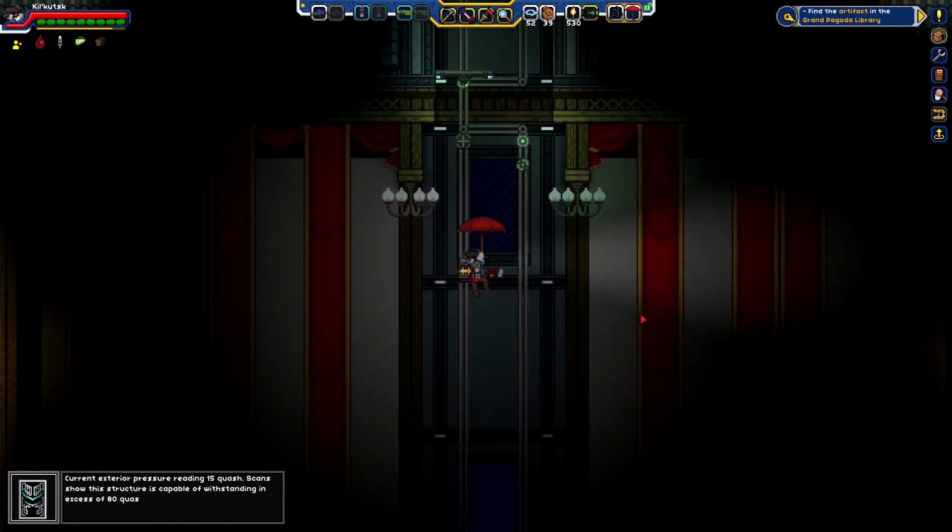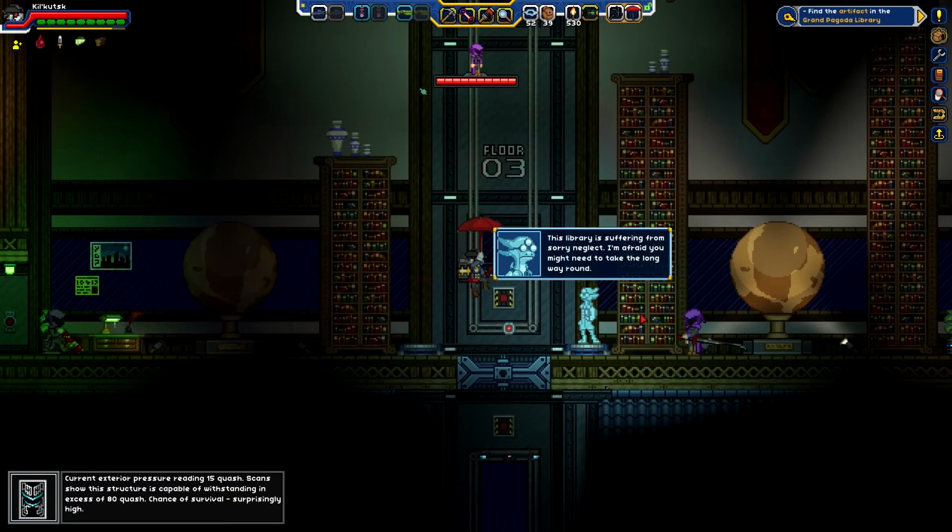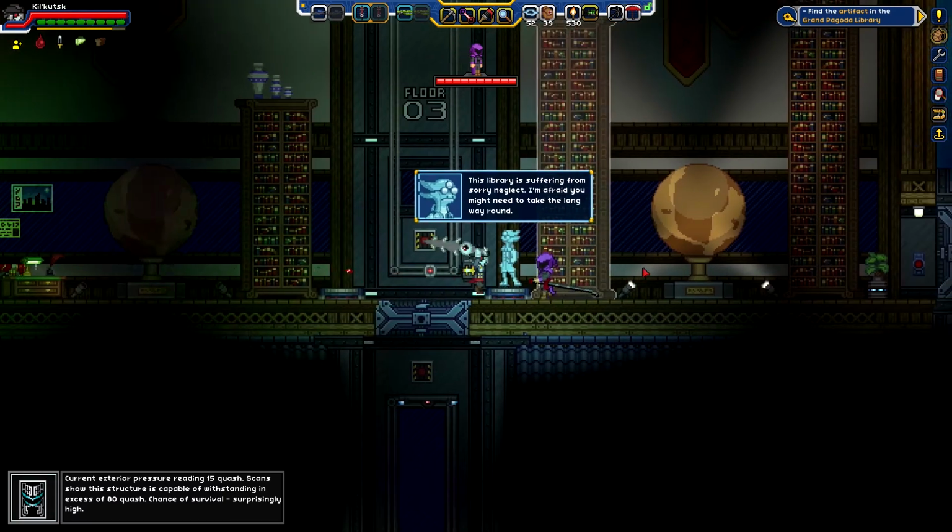Current exterior pressure reading 15 quash. Scans show the structure is capable of withstanding in excess of 80 quash. Chance of survival surprisingly high.